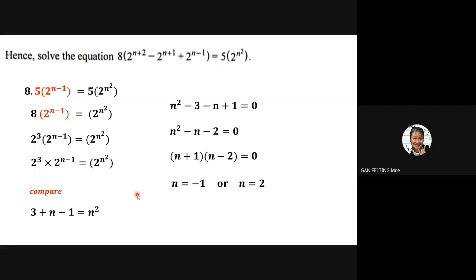So then for your part, kalau you nak, you can sub the 2 or the negative 1. Negative 1 you sub kat sini, you sub kat sini, sub kat sini, and sub kat sini. The value on the left will be equals to the value on the right. And when you sub the 2 into here, 2 into here, 2 into here, and 2 into here, you will get the same value. Okay, I'll give you 1 minute for you to check this one. Sambil itu kamu semak jawapan.